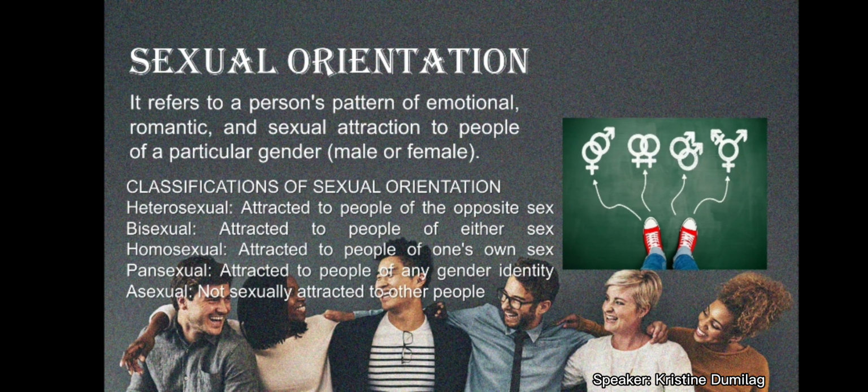The first one is heterosexual. Heterosexual people are sexually or romantically attracted to people of the opposite sex. Heterosexual men are sexually or romantically attracted to women, and heterosexual women are sexually or romantically attracted to men. The prefix hetero comes from the Greek word heteros, which means the other, another, different, second, other than usual. Most people are attracted to the opposite sex, boys who like girls and women who like men, for example. These people are heterosexual or straight.